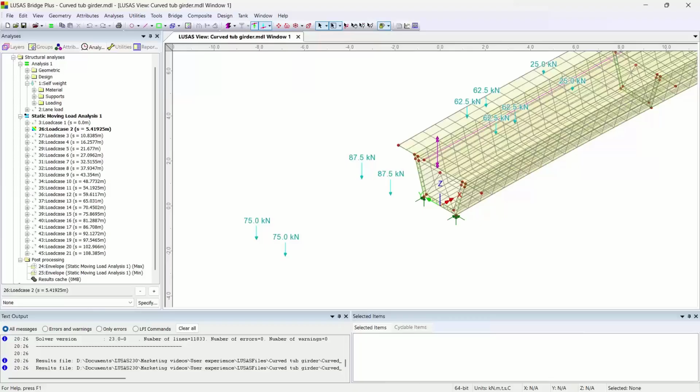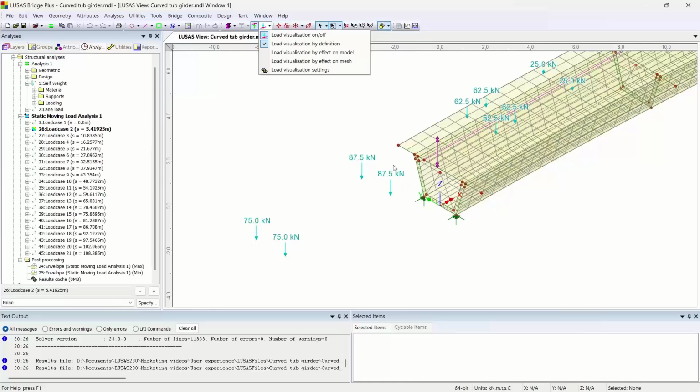In this model, you'll straight away notice the first improvement to load visualization, in that the loading arrows now have both a magnitude and a unit to tell you the exact size of each load that is applied to the model. We've also improved the options for visualizing loads. We've always had by definition and by effect on model. We now have the by effect on mesh, and that's also allowed us to do some improvements to the effect on model as well. So what we're seeing on screen at the moment is the load visualization by definition.